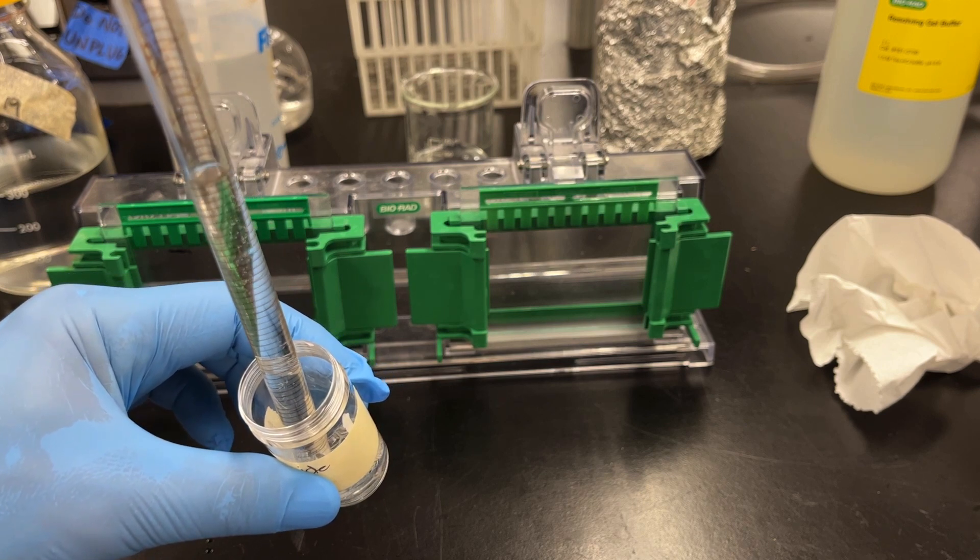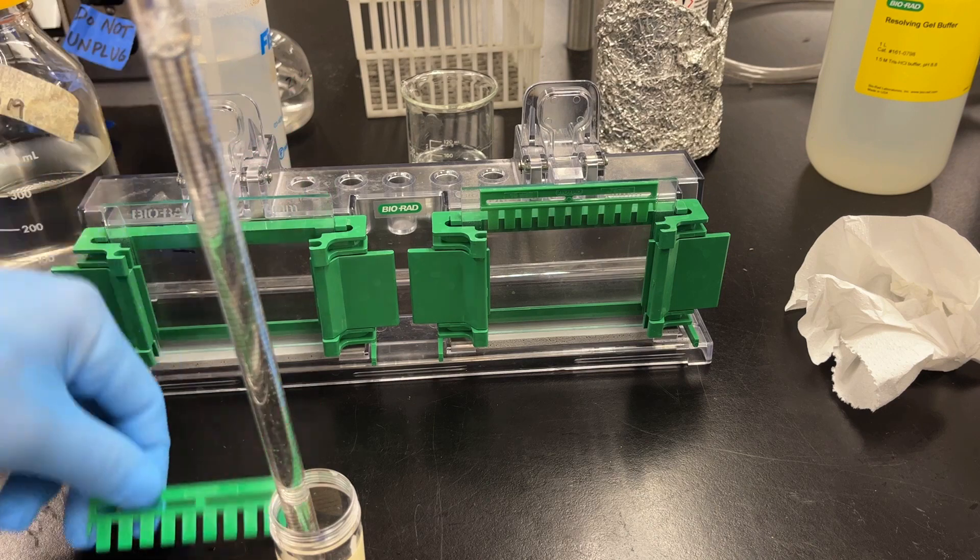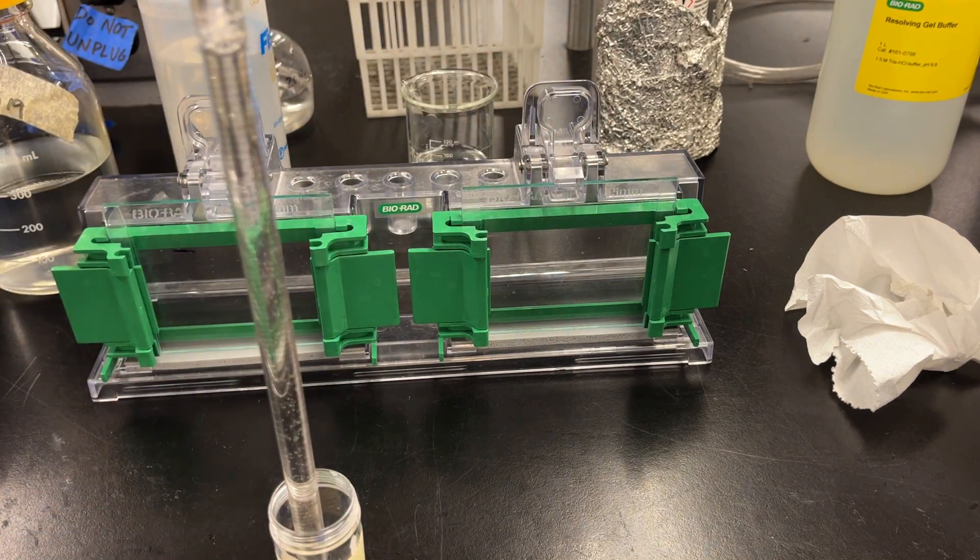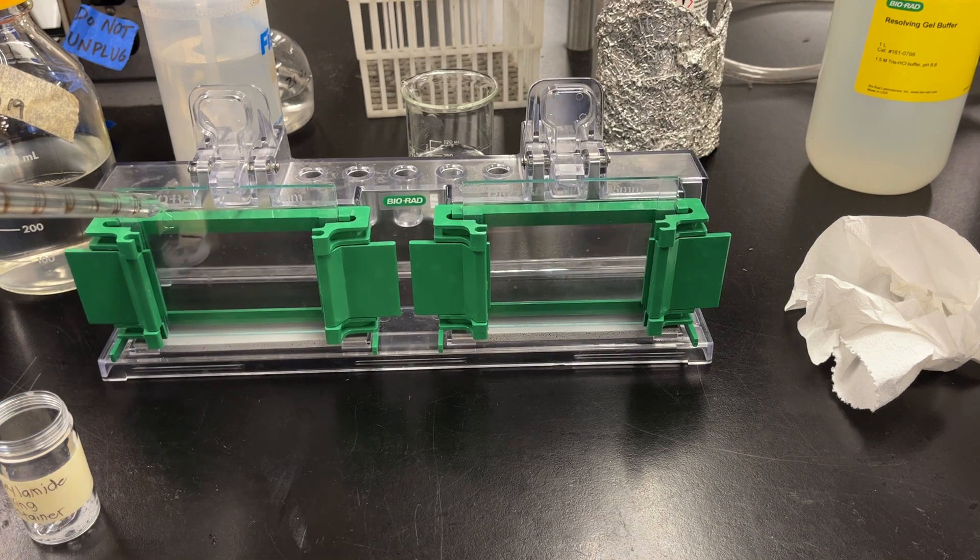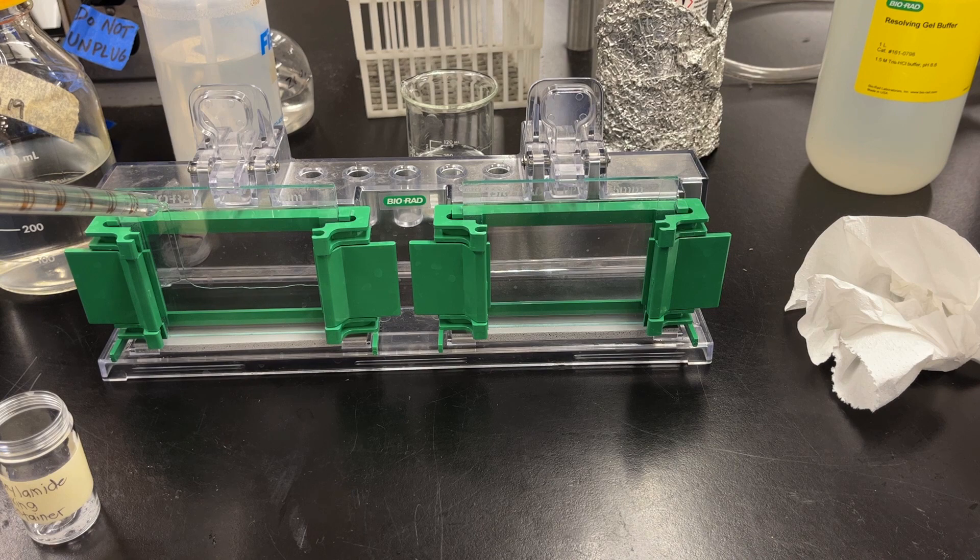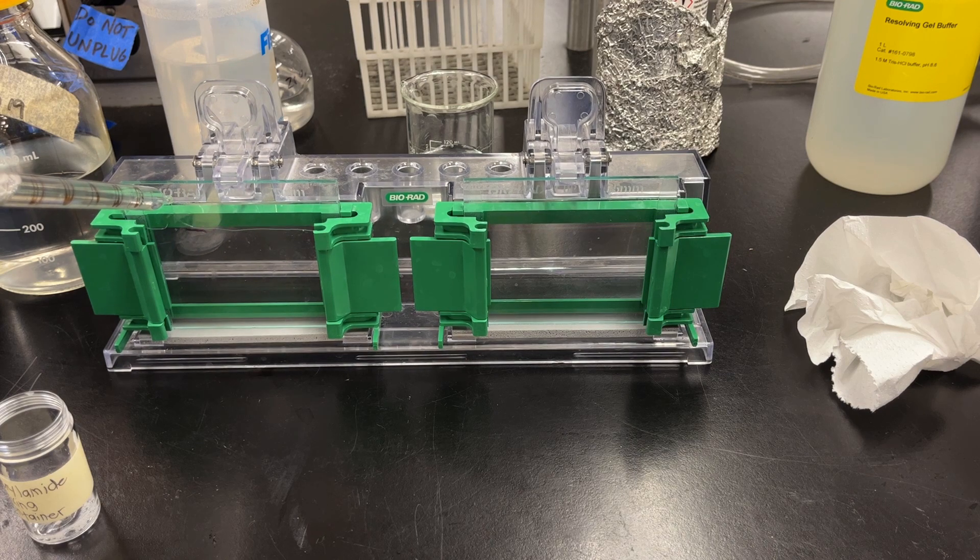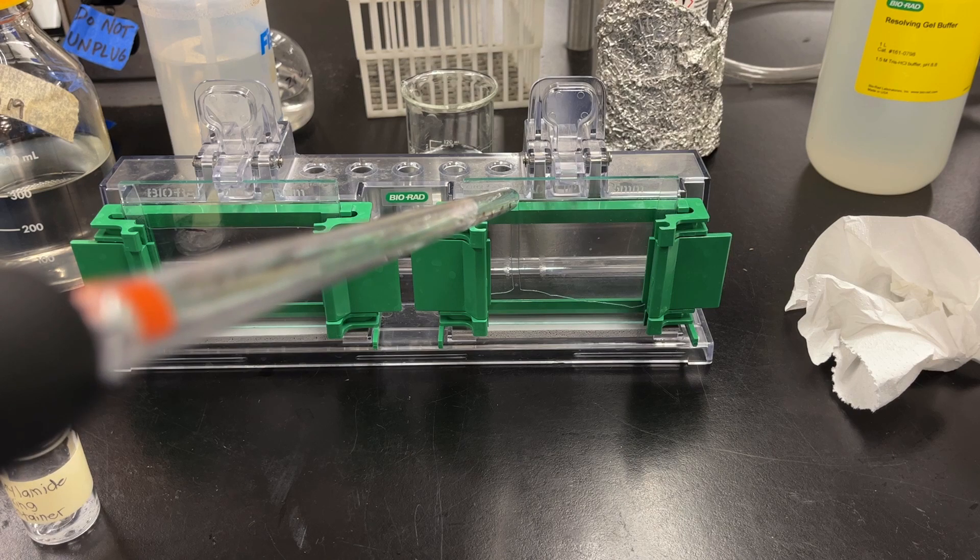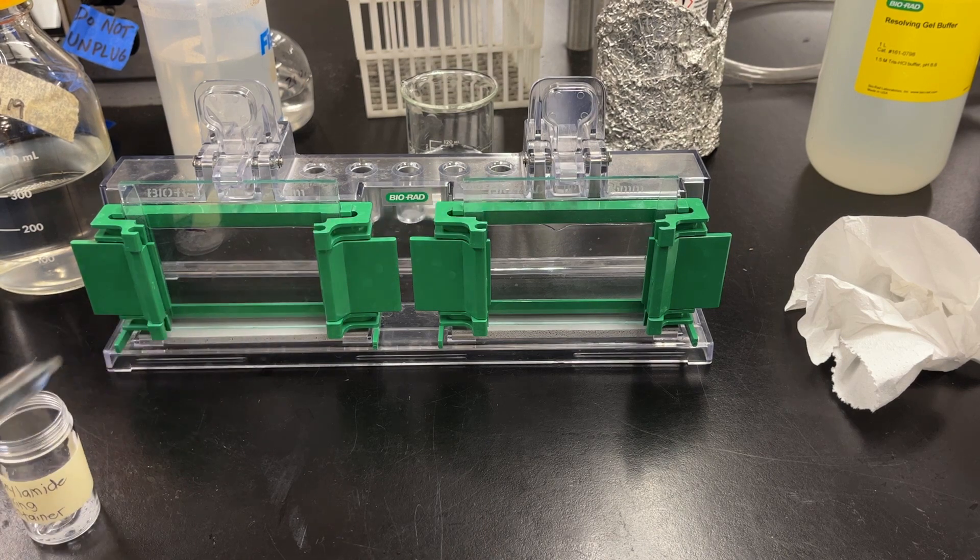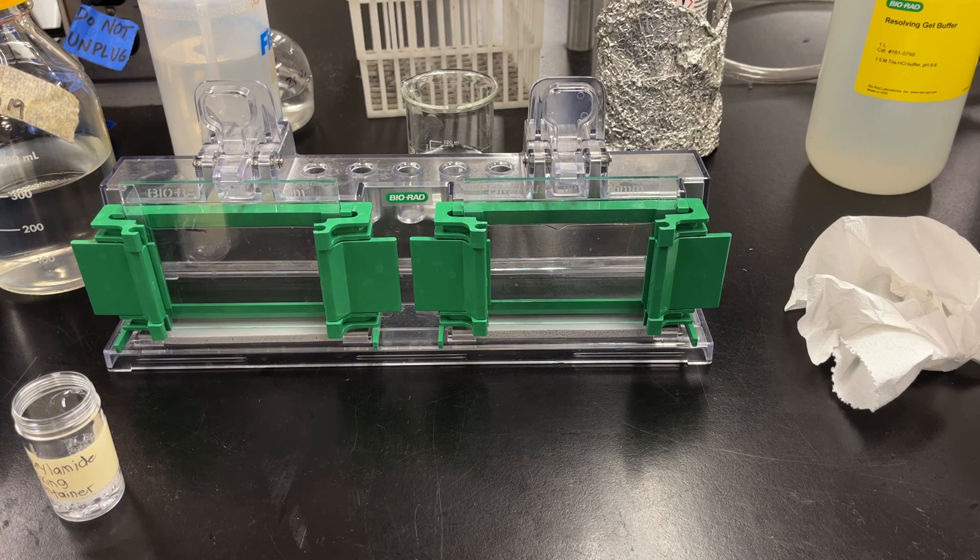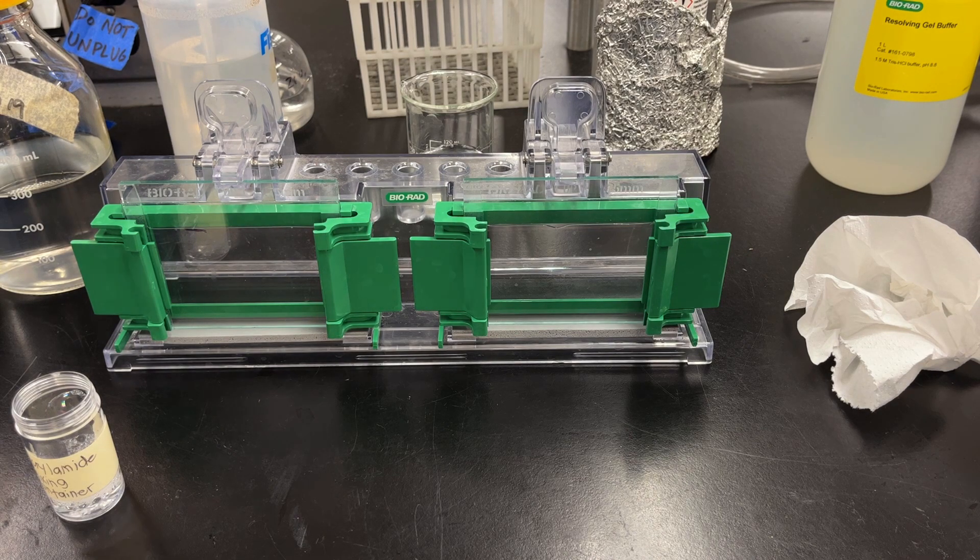Once you have it all mixed, I suck it all up, and using that glass pipette - wait, I forgot to remove the combs. Get those combs out of the way. I simply pipette the mixture in between the glass plates. I like to let it rest on the short plate in the front, and then nice and slow, slowly bring it up to that black line. If you didn't leave a black line, it's that bottom of that green bar where you would have put a black line. You do want to make sure that you pipette nice and slow. Then I like to put the remaining acrylamide back in the container, and take that glass pipette and go straight to the sink and rinse it, because remember, acrylamide is bad.